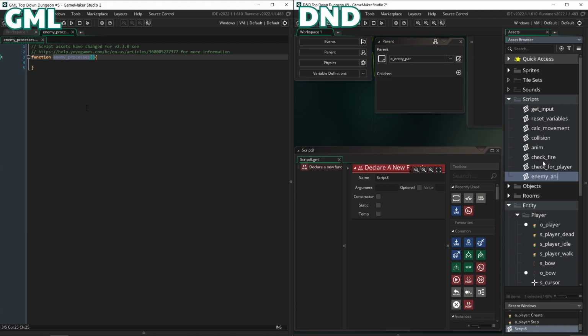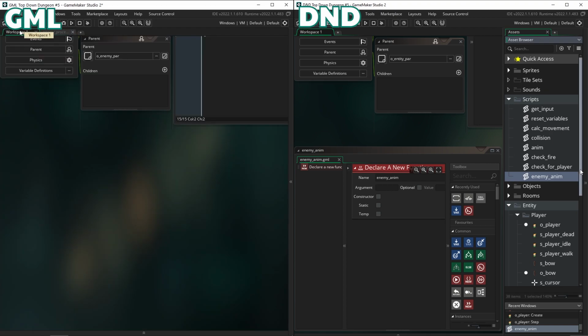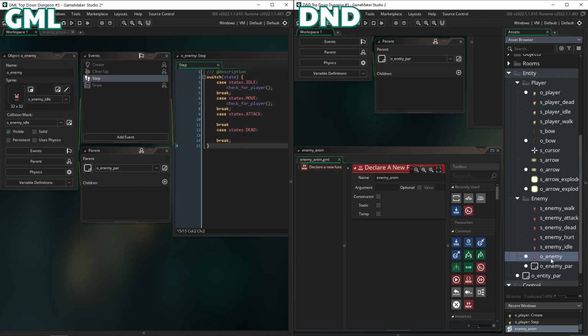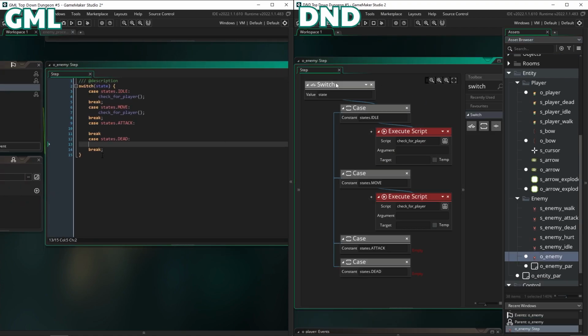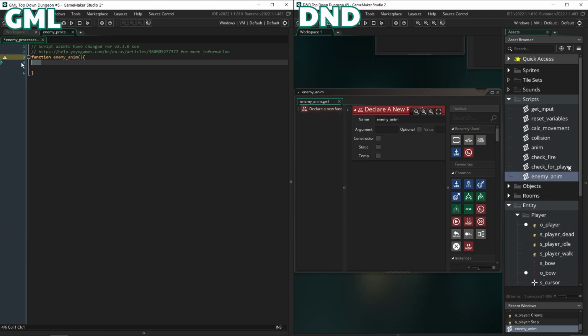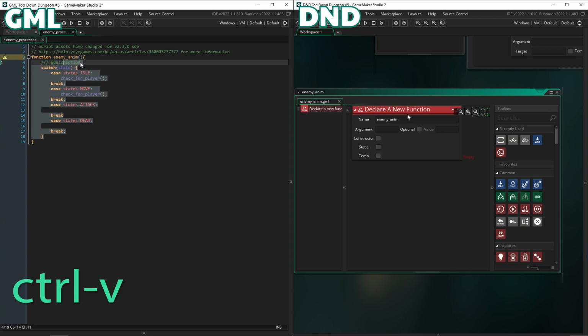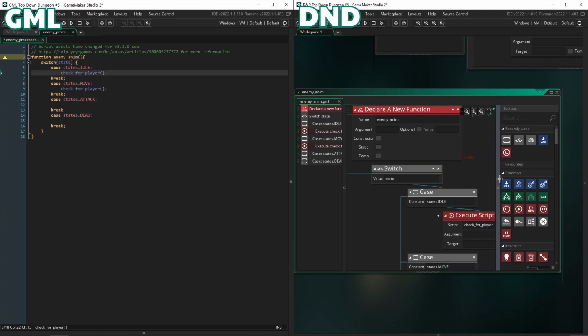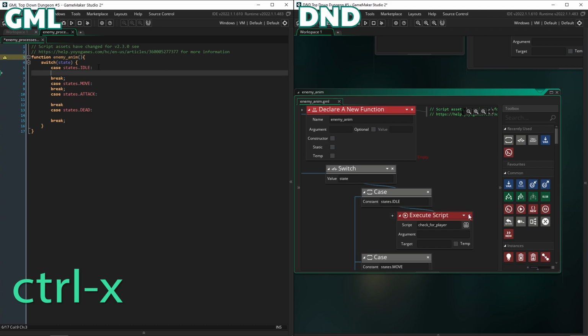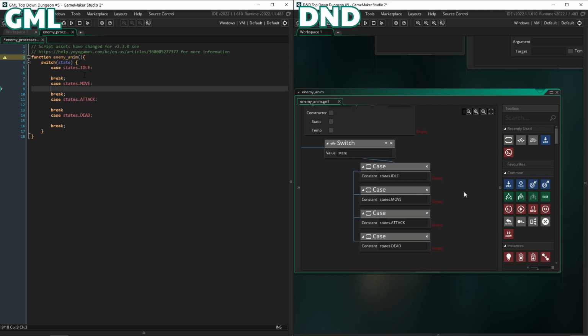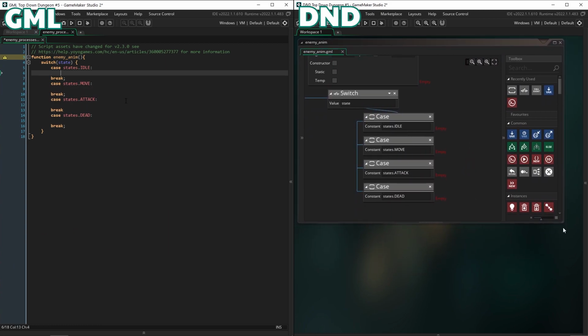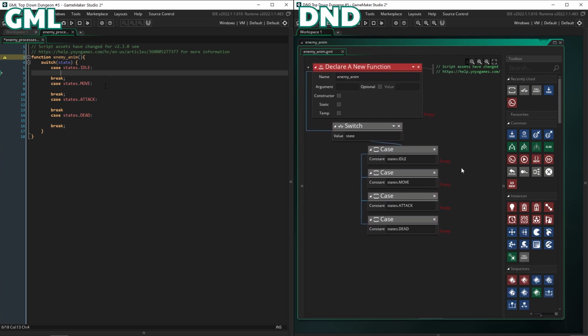So the function we want to have is called enemy_anim, standing for our animation. Now, essentially, I want to have the same switch type statement. So I'm just going to go back here, go back to our step event for the enemy, and let's just take a copy of that and let's paste it in here. Now we don't need to run this or this, but we do need the states. So it's handy to have them here. And what we can do here is set the sprite index to be the sprite for the particular state.